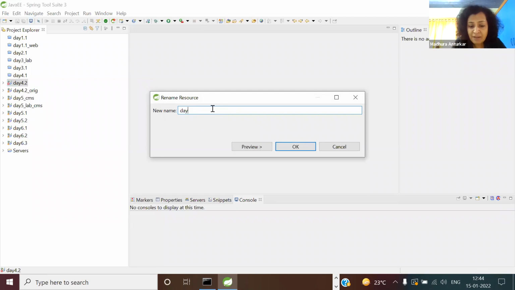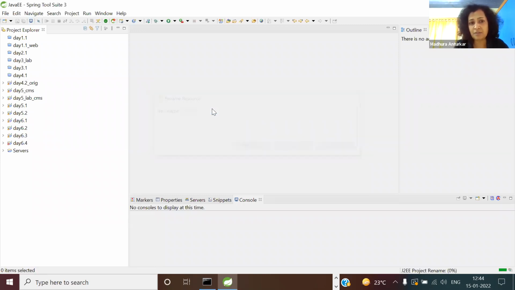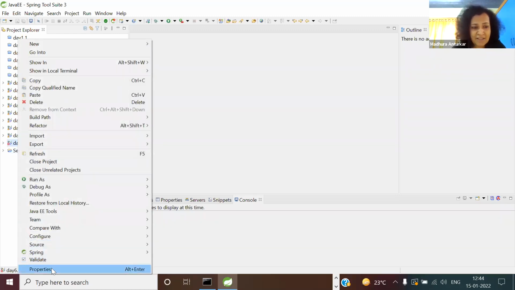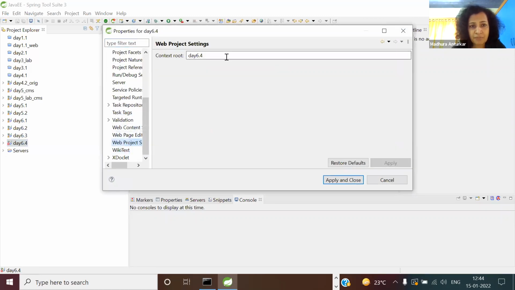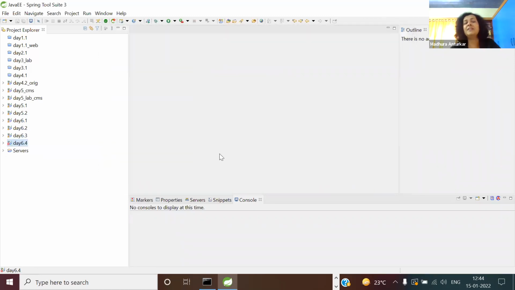Otherwise, while sharing, even I might forget to do this. So day 6.4. That doesn't remove the red cross; just change this to 6.4. Oh, it has been. The moment you refactor, it changes the context path. So have you refactored it, renamed it from 4.2 to 6.4?